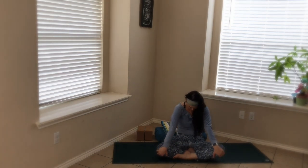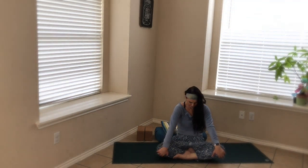Releasing your hands to your knees. On your next breath in, shine your heart forward, lift your gaze. On your exhalation, round the back, tuck your chin towards the chest. Inhale, heart shines forward. Exhale to round the back. Return to a neutral spine. Sitting up nice and tall.